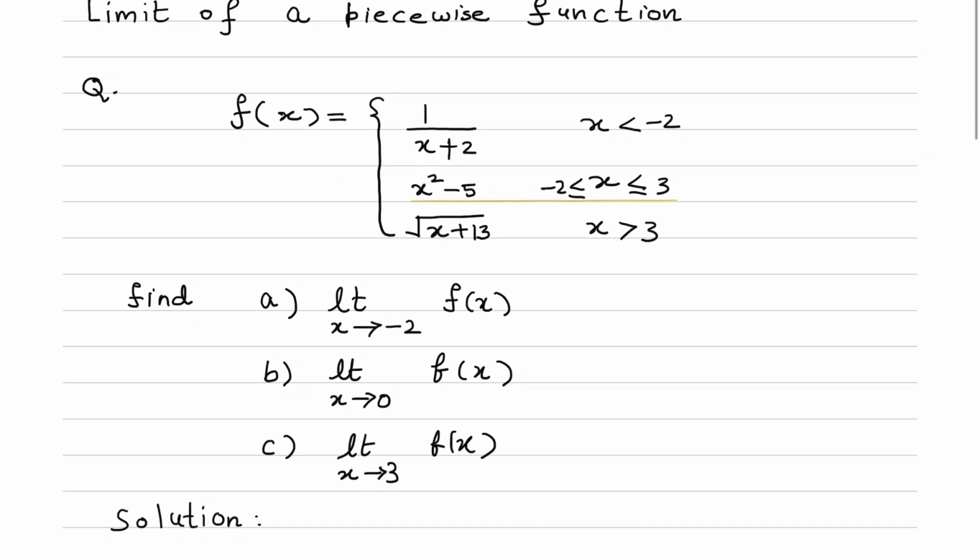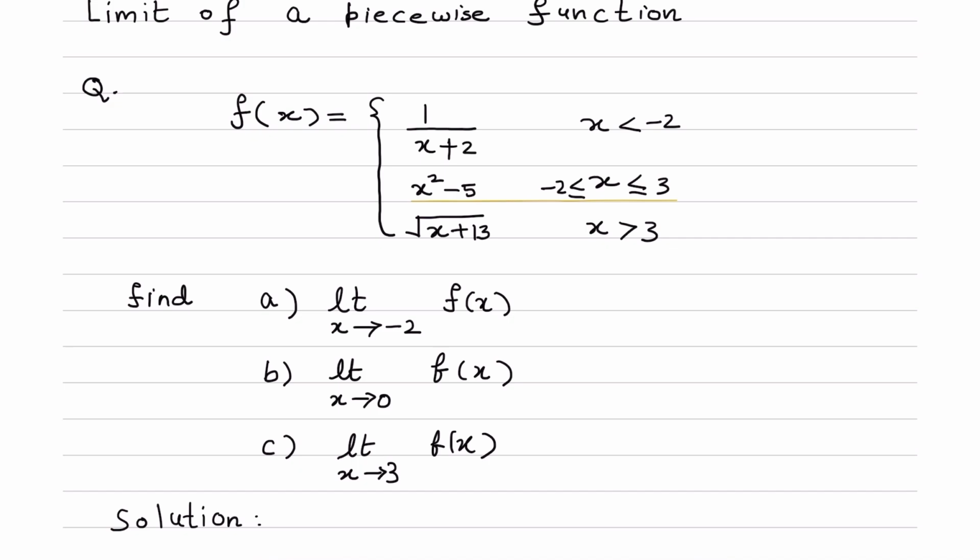You can see that in the function f of x at 0, for which we have to find the limit, the function is not splitting. This function f of x is only splitting at -2 and 3. For x less than -2, there is a different function. For x greater than -2, there is a different function. The same way for x less than 3, there is a different function, and for x greater than 3, there is a different function. Now we have to find the limit at x equal to 0.